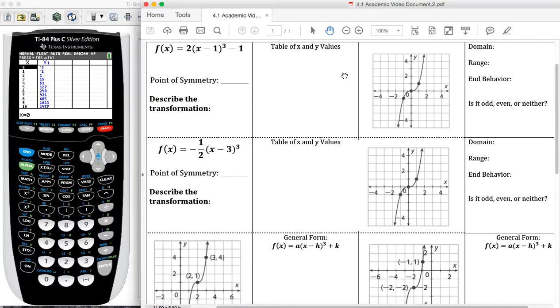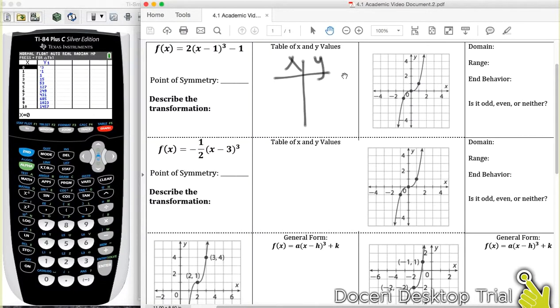So let's write our table down. So the table will have the points 0, negative 3, 1, negative 1. If you want to box that, to remember to curve your graph at this point, if you want to do that. And then 2, 1 would be another point. So let's plot these points.